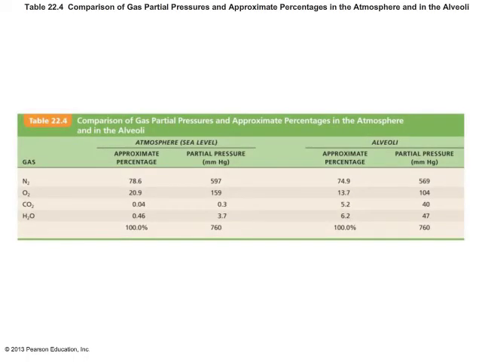Now again, you don't need to memorize the partial pressures of oxygen and carbon dioxide within the pulmonary capillaries or within the alveoli. You just need to know that the partial pressure of oxygen is highest in the alveoli and lowest within the systemic capillaries. By the same token, you need to know that the partial pressure of carbon dioxide is highest in the pulmonary capillaries, and that's why it diffuses easily from the pulmonary capillaries into the alveoli. Now, in case you ever want to know what the exact partial pressures are throughout the circulatory system, you can consult Table 22.4 in your textbook.